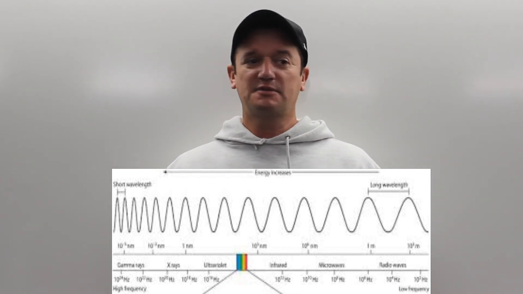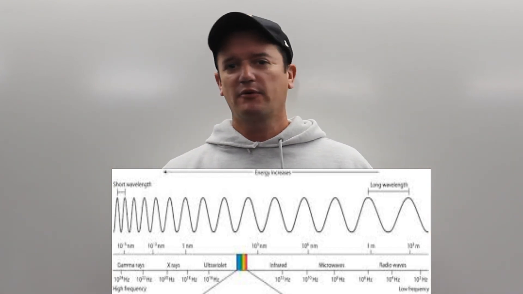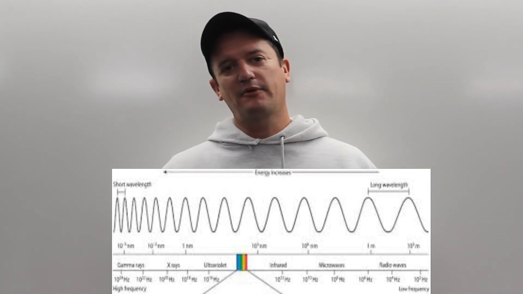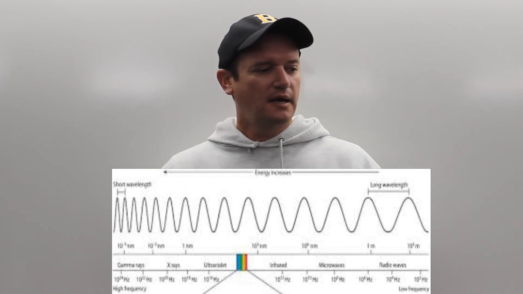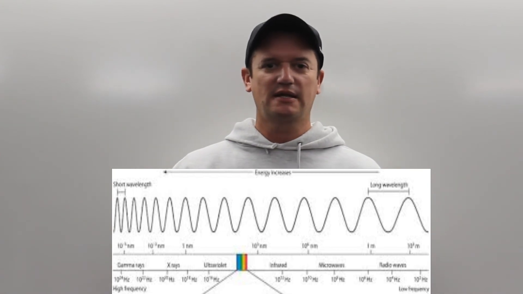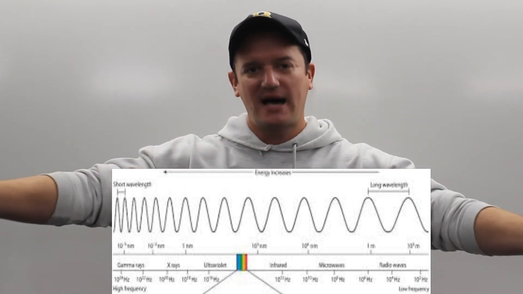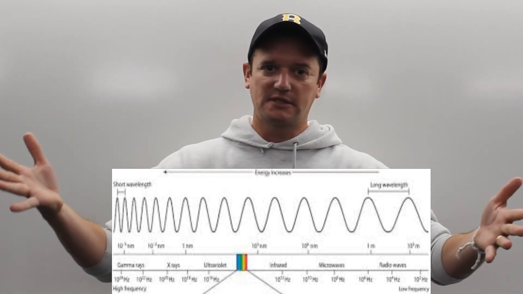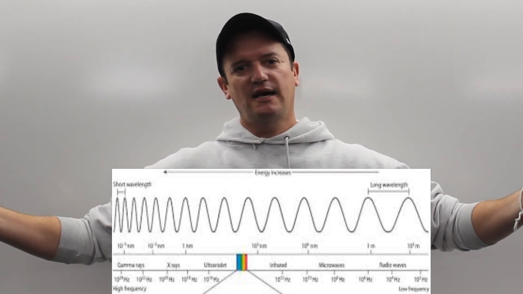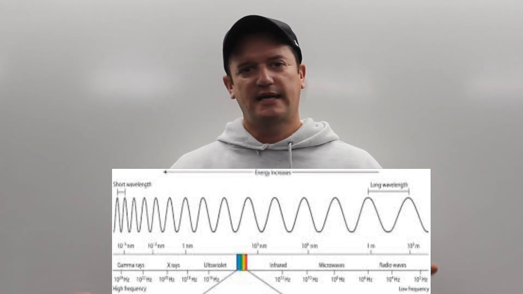Gamma is pretty much transparent to everything — I think it takes about six feet of lead to stop a gamma ray. You have gamma rays going through you right now and they don't bother you at all. There are really only two times I ever hear about gamma rays actually doing anything. The first is after a nuclear bomb — in the nuclear explosion you have high-intensity gamma rays that fry everything within about the first mile. You can't run from it; it's the speed of light. After about a mile, the rays are spread out enough to lower intensity and things are fine.